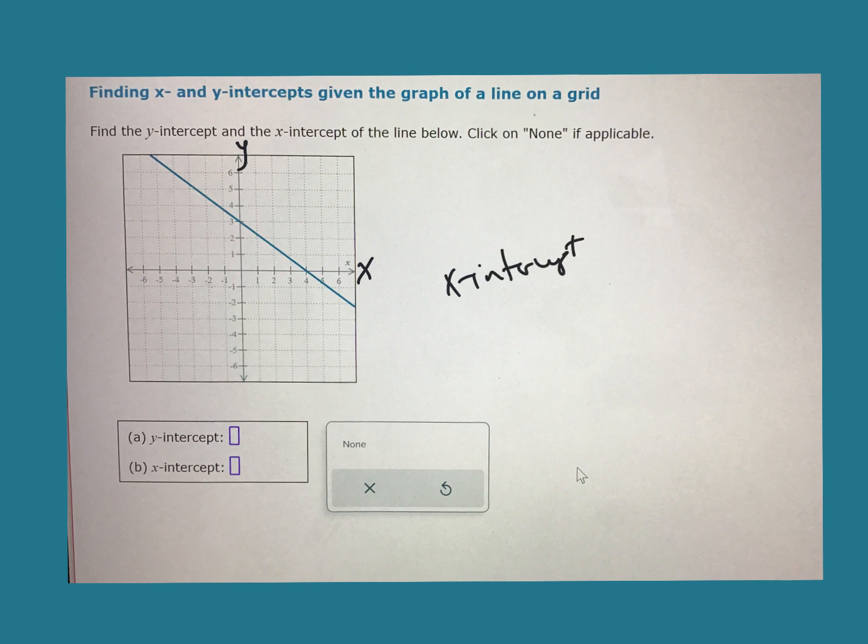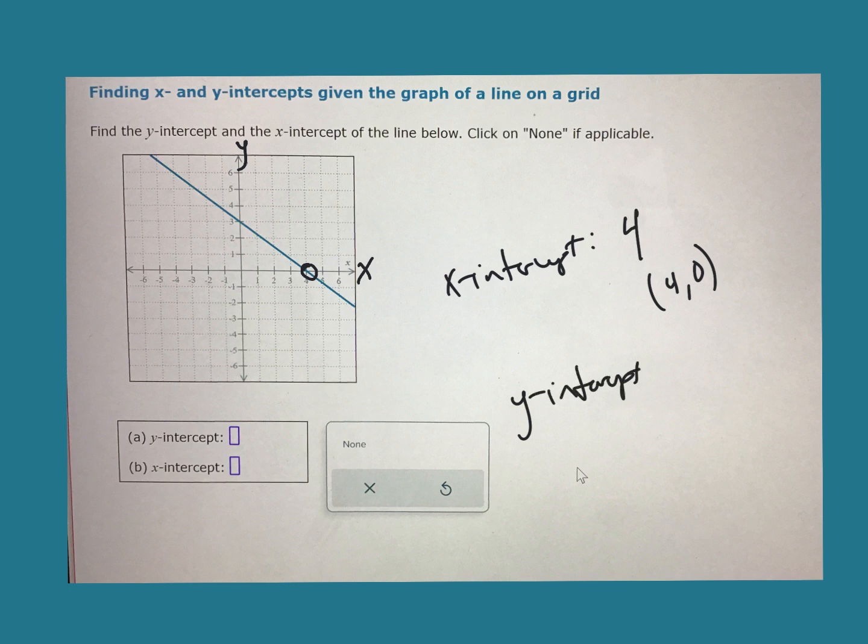If we're looking for the x-intercept, we're looking for where this blue line crosses my x-axis. I notice it crosses right here, where x is 4. So we can write the answer in two ways. If it just wants that value for the x-intercept specifically, it crossed at 4. If it wants the ordered pair, we would have to write that answer as its ordered pair, which is (4, 0).